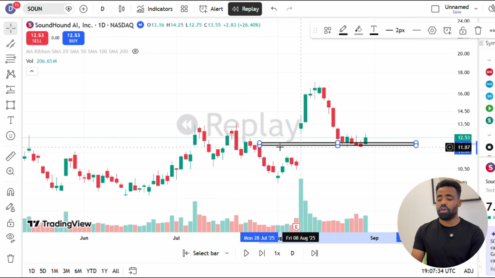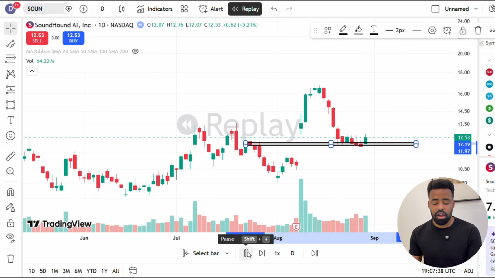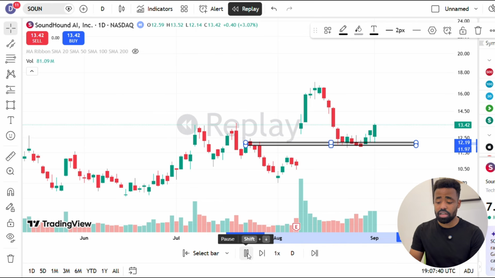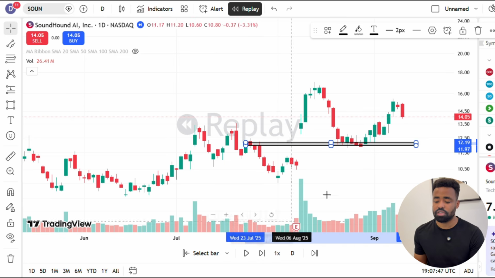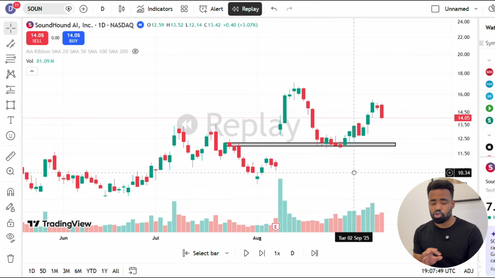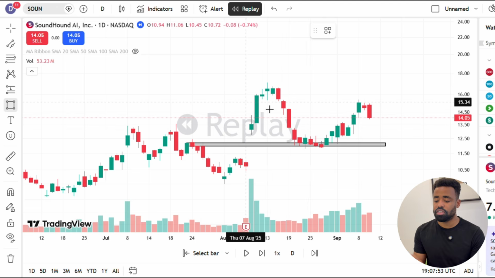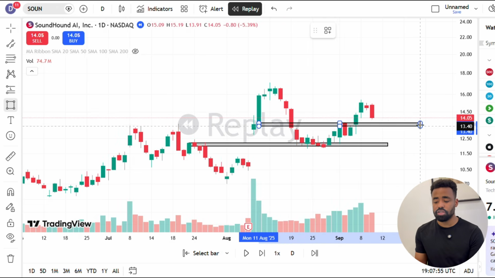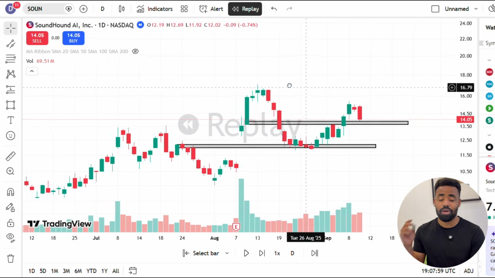Now let's say we've already identified that this market is, let's just say, bullish. We're making higher highs, higher lows. I guess my next question would be, where would buyers most likely want to step back in? And this is where support comes into the picture. So instead of drawing 20 different lines across your chart, I'm looking for the most obvious reaction zones. So usually, like I said earlier in the video, you'll notice that one or two areas stand out immediately.